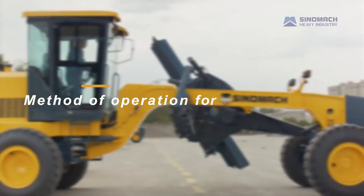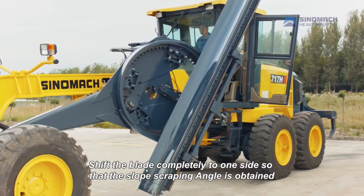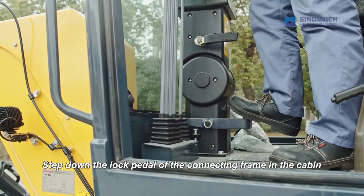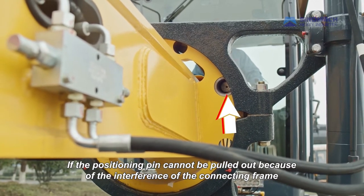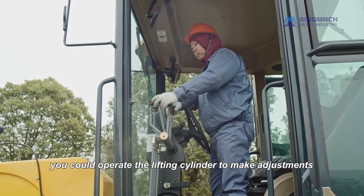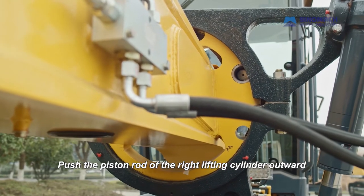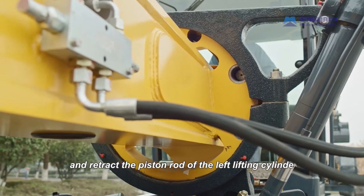Method of operation for slope scraping. Shift the blade completely to one side so that the slope scraping angle is obtained. Step down the lock pedal of the connecting frame in the cabin. If the positioning pin cannot be pulled out because of the interference of the connecting frame, you can operate the lifting cylinder to make adjustments. Push the piston rod of the right lifting cylinder outward and retract the piston rod of the left lifting cylinder.